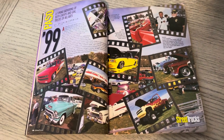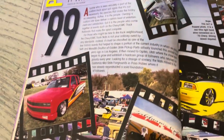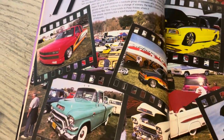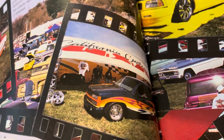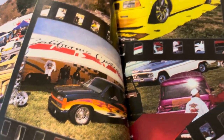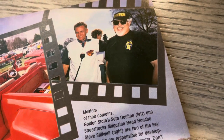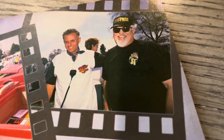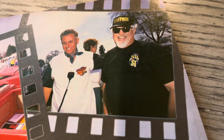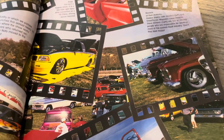Here's Paso 99. I think some of this coverage can be found online at different sites if you know where to look. I like this layout with the film graphic. Here you've got California Customs — they were a big name in the scene at that point. Rest in peace, Steve Stilwell. Golden States — Seth Dalton there with Steve. I used to have one of those shirts. There's the OG Street Trucks hat — that was my favorite logo they ever had.